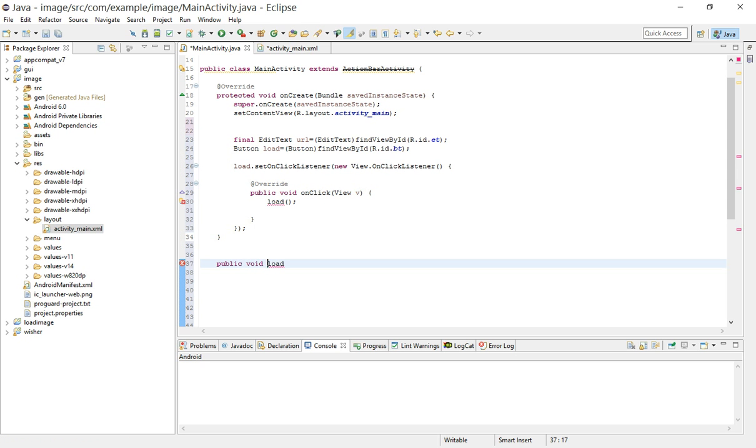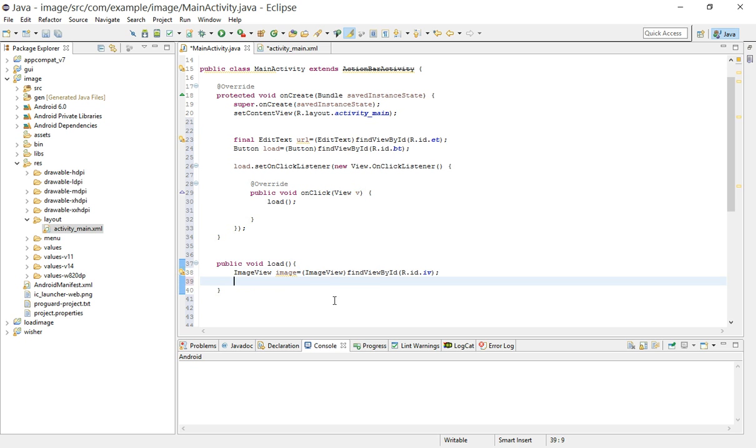Public void load is a function that defines the image view. So let's say we didn't define the image view, right? Last time I asked you to define the image view within the onCreate, but this time we are going to use it here. So we'll define it over here.